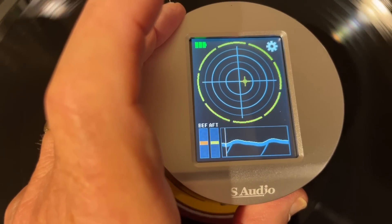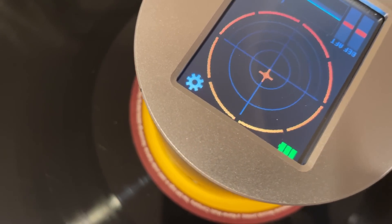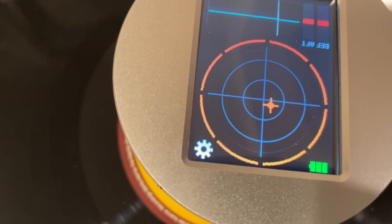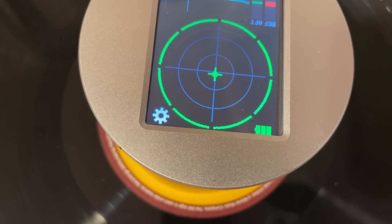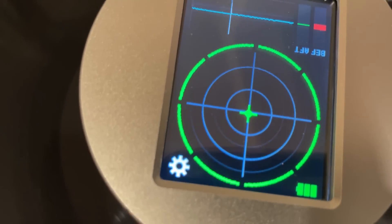So now I'm going to stop the platter from spinning and move the record. There's enough play in it — I'm moving it with my fingers, doing it with one finger. Now it's centered. I pushed it with my finger and now it's centered. Look at that line — it's straight. So now I know it's centered.